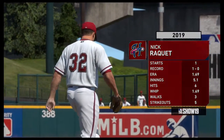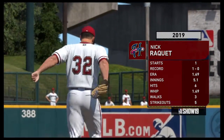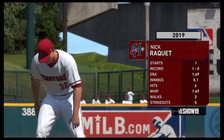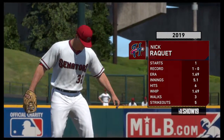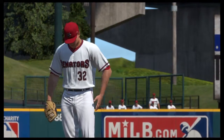Number 32 will do the pitching in Game 3 of the series. What do you have for us on him, Danny? Hey, you always like to begin the season on a good note. In his first start of the year, he did just that, picking up the win. There's nothing he'd like to do more than to get number 2 in this one here.